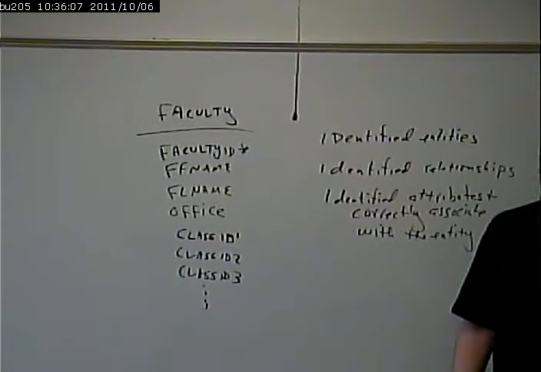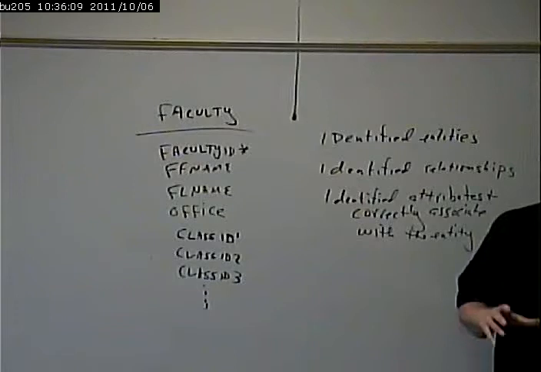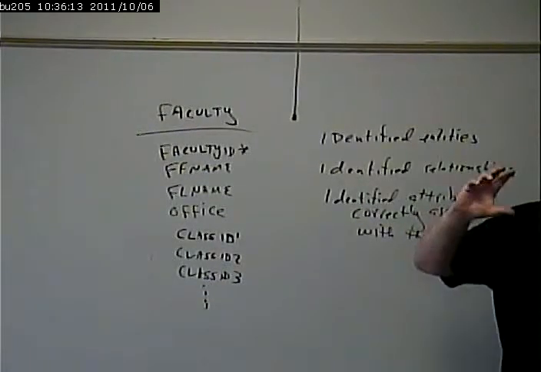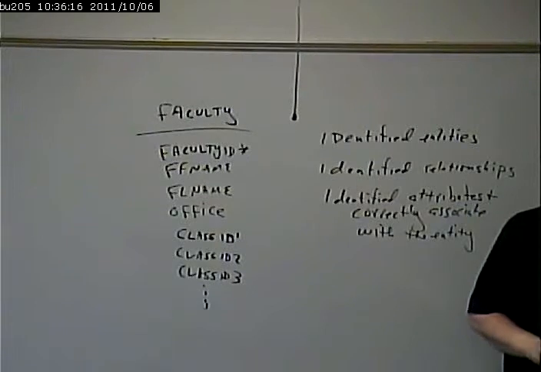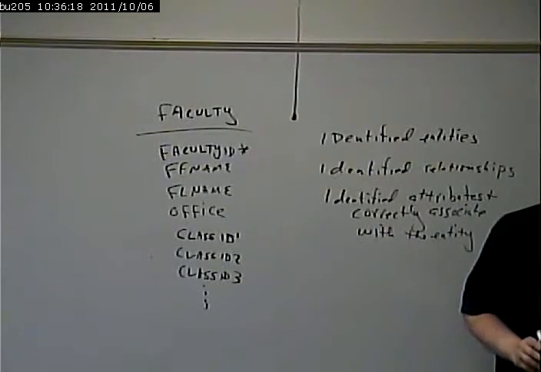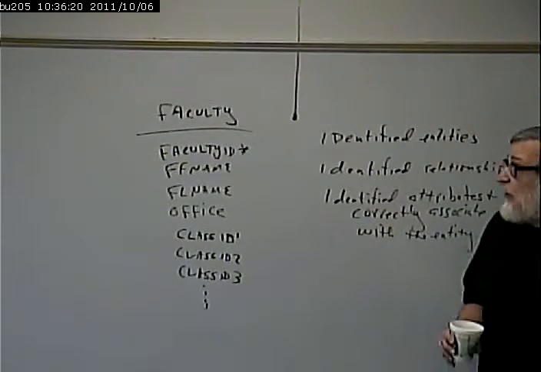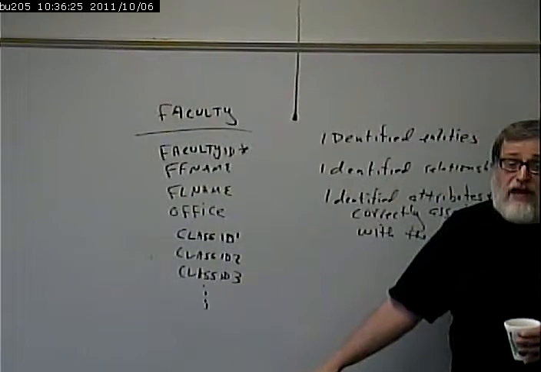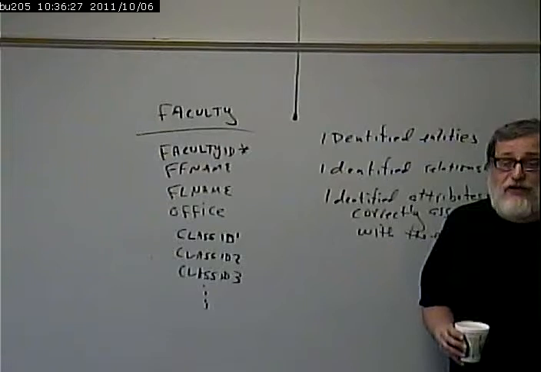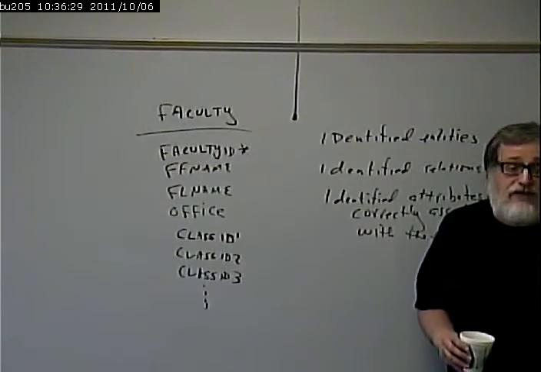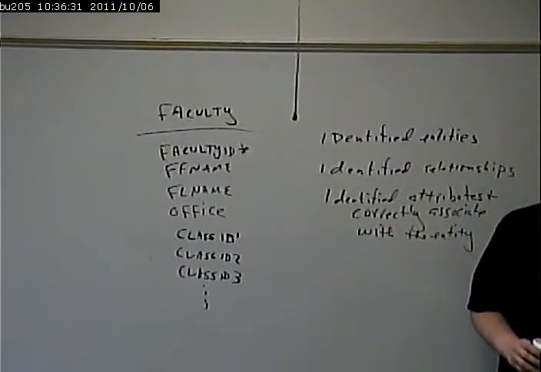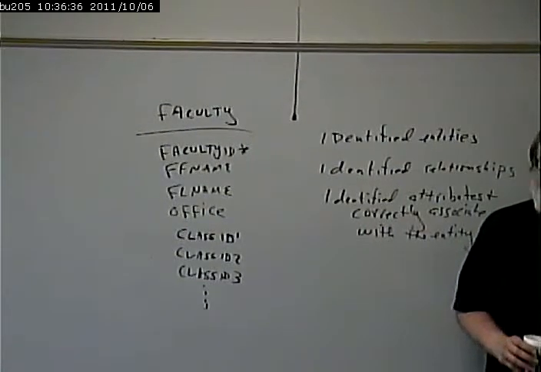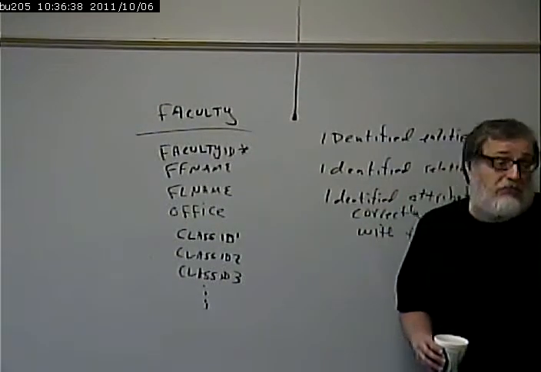So therefore, another way of saying that is we've missed an entity. We've missed an entity that says that this class, this section, is being taught by this professor. So we've missed sort of a class section table that would link to the professor table. So again, the normalization rules would say that repeating fields are bad. And they are. They're bad because you never know how many of them you should have. I could put 10 of them in there, and there may be a teacher that's teaching 15 1 credit hour courses in a term. All right?